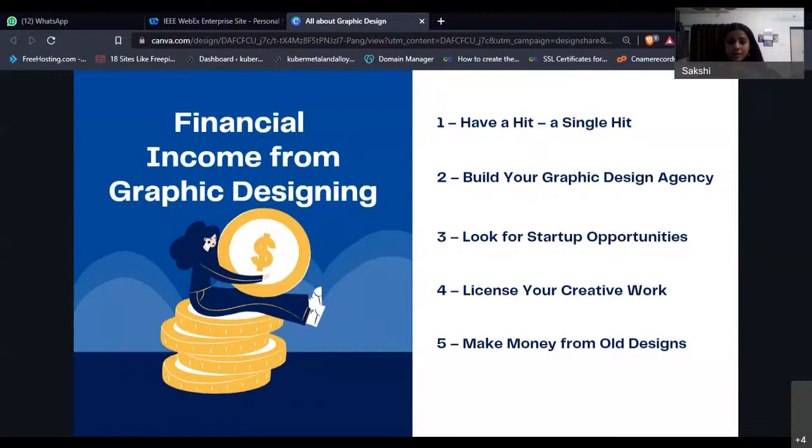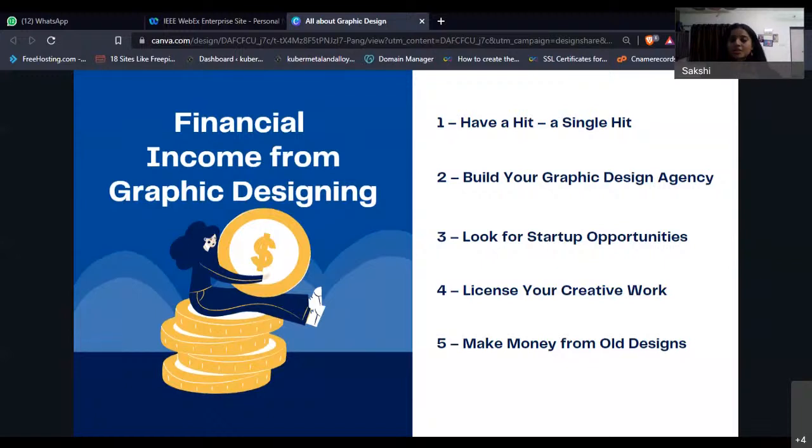Then, building your own graphic designing brand. Creating your own brand is something which I would like to do in future. I have not done it myself, but it is really helpful because graphic designing is something where it is word of mouth. I myself have been hired because of word of mouth. Okay, I know a friend who's a graphic designer. Okay, I know a girl who does this. She has done this for me. You should try, ask her for the graphic designing. So you can create your own brand, and then over the years you can start hiring designers to share your style.